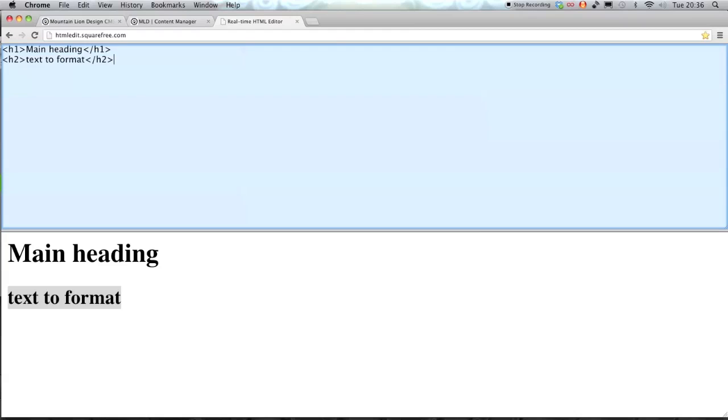You may wish to have a slightly smaller subheading for some kind of paragraphs, in which case it's very obvious what that's going to be, and that is bracket H3, you guessed it, bracket smaller subheading, and bracket forward slash H3 bracket.